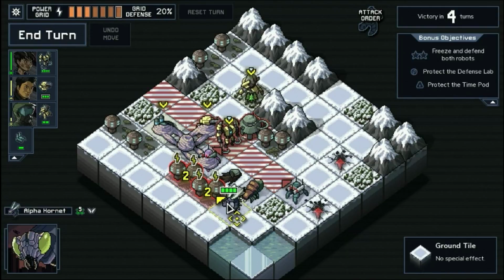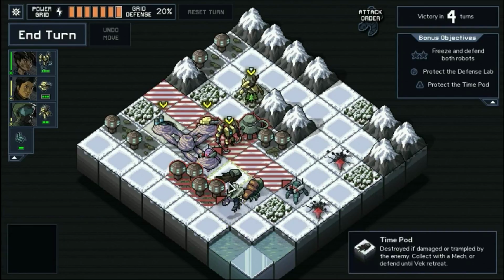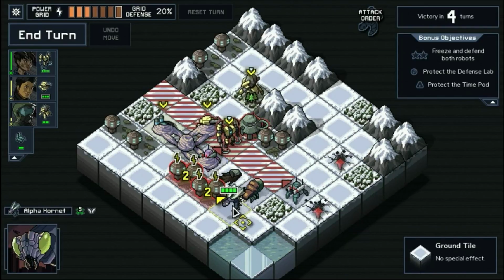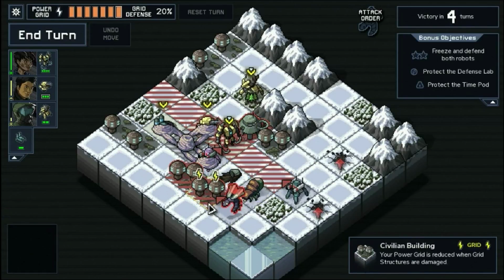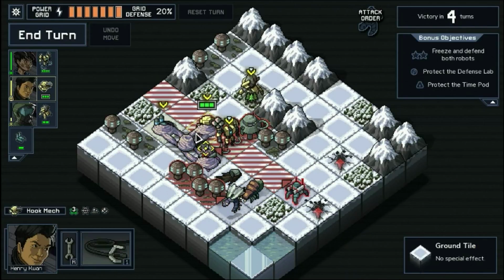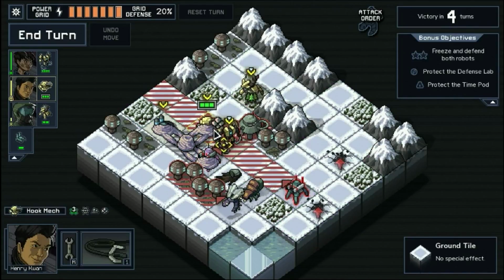He's about to do 4 grid damage to me in 1 moment. So he has to get moved this turn. That is non-negotiable. I can't kill him without killing this robot. I could just say screw it and not get the bonus objective right now if I can't come up with another way of dealing with this. But let's see what else I can do.